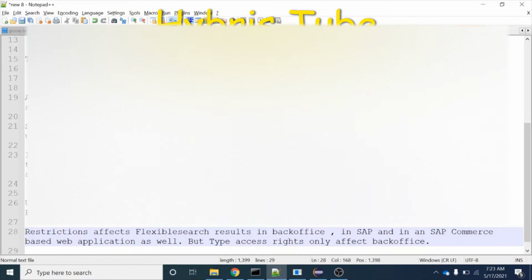Right, so guys, I hope this concept is clear to you. These definitions are clear to you. These definitions are very important for you to understand the concept of search restrictions. So you should be now aware that such restrictions don't get applied on the admin users. These can be created for a particular type only. For example, in our search restriction, we created the search restriction only for the customer type, right? And for the groups which belong to employee group, right? So this is what we have done.